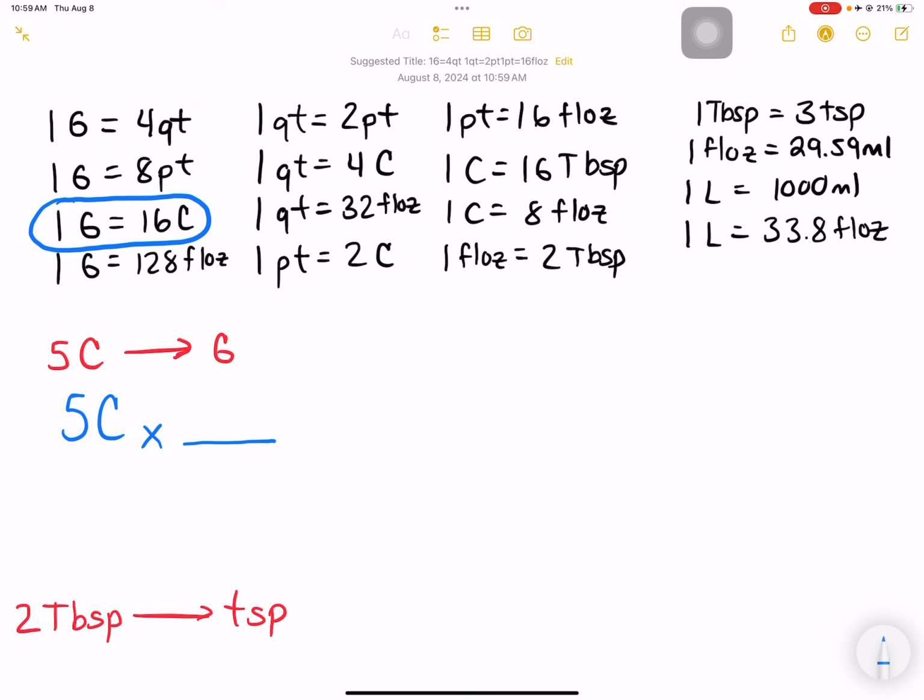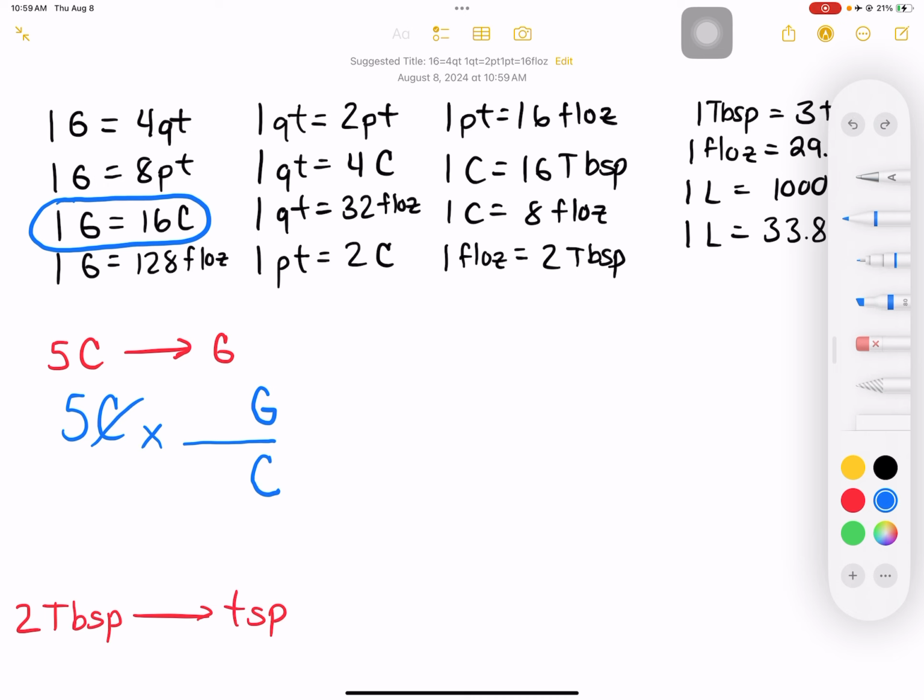Okay, so the way to do this is I'm going to write cups here on the bottom and gallons over on the top, because for dimensional analysis to work, you have to be able to have the same unit on the top and on the bottom, and that way the remaining unit is going to be the one that carries over in the result. Again, I'm using a conversion factor that talks about gallons and cups. All of the other conversion factors that I'm showing here are not going to work for this purpose, only the gallons to cups.